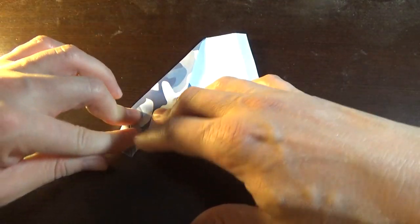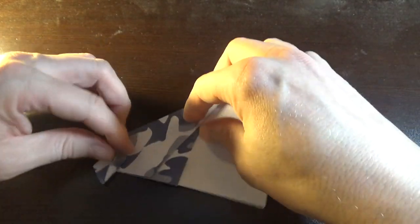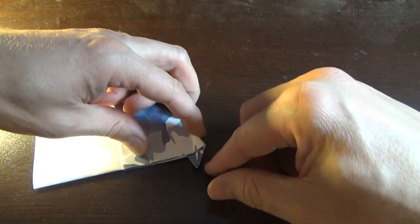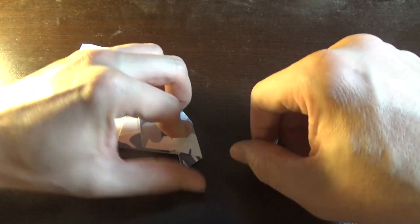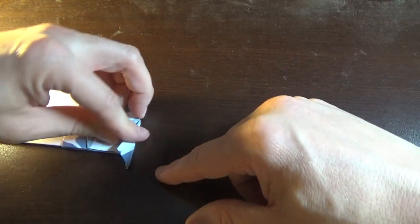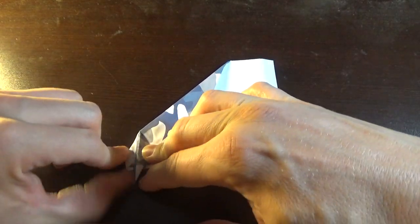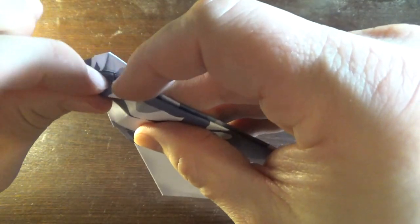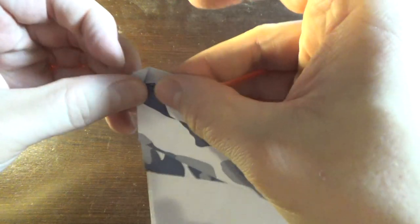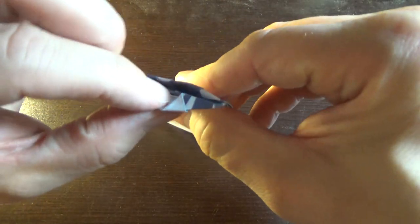Okay. And fold this edge in here. Turn it over and do the same thing to the side. So now you very carefully take this and fold that inside. Yeah. Do the same to this side.